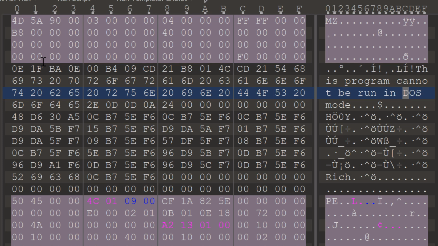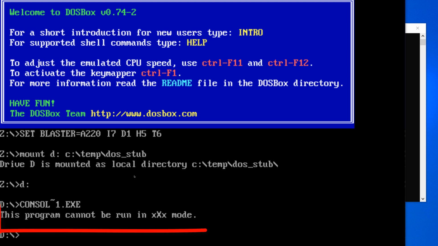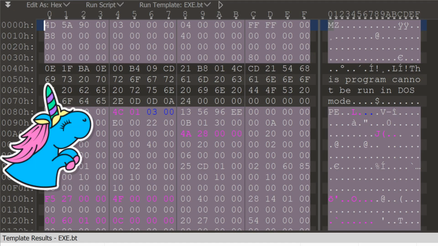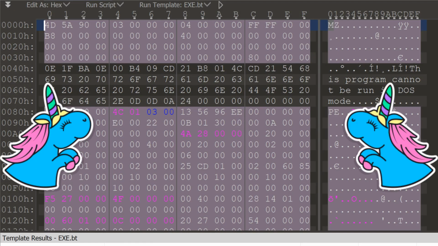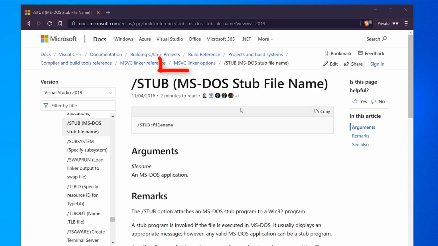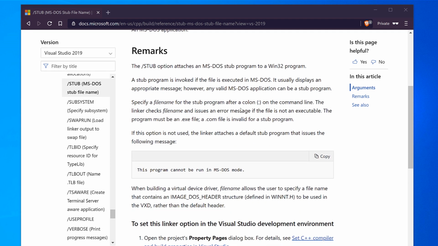We can manually modify the bytes and get something working. But if we want to make this really unique, this way it might be too difficult, as we would need to modify non-string bytes or push bytes out of place. We need to find a better approach. And there is one. Visual Studio's linker has an option to specify a DOS stub. We can provide a path to a program that will be put in the resulting file.